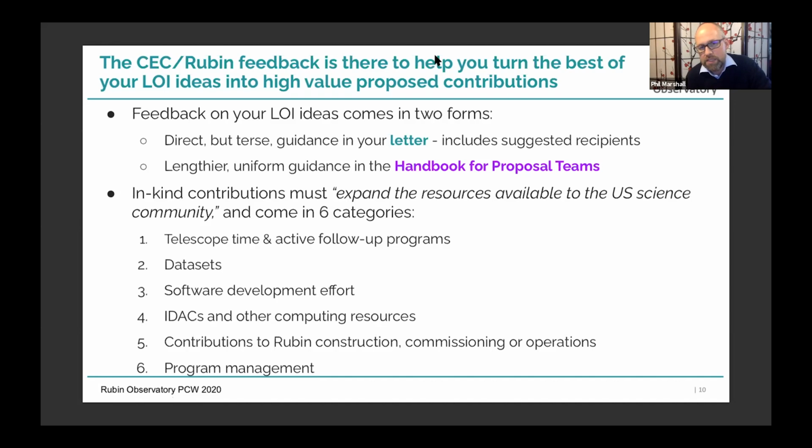What we're trying to do is where we see possible duplicates, try and coordinate them. So the best example I have is a handful of groups were all interested in contributing software development effort in various ways in the area of photometric redshift estimation and calibration and so on. So what we'll do is we will set up a coordination group led by a member of the community engagement team at the observatory. And then we will work with each group that is looking to make a contribution in this area to try and understand exactly what they want to do. And then we will bring that group together to talk to each other. The idea is to try and help each team craft its contributions so they fit well with others. And we end up with a productive collaboration rather than competing teams.